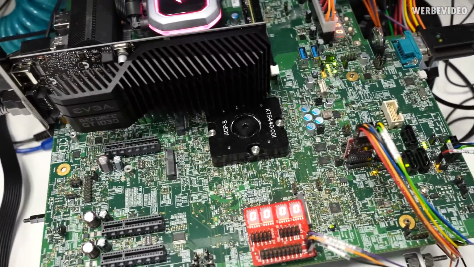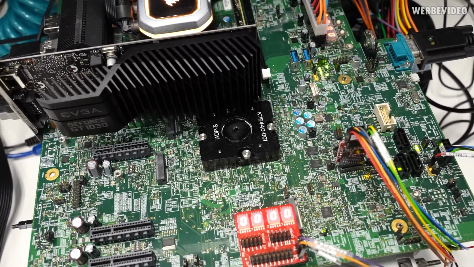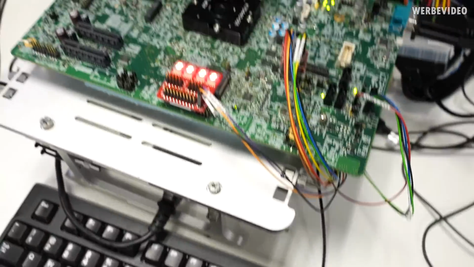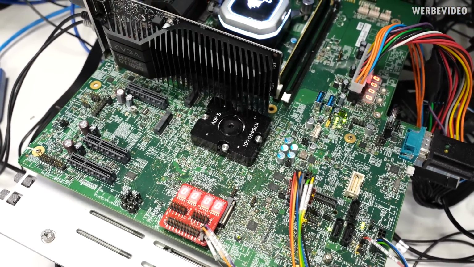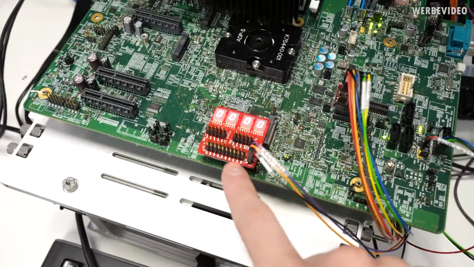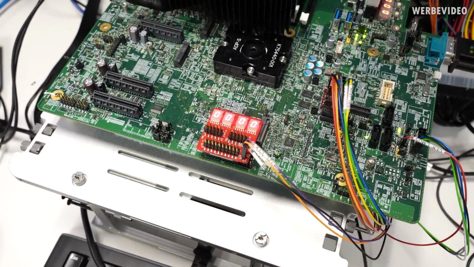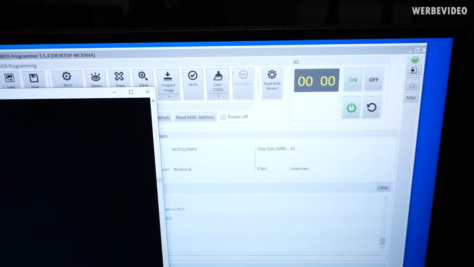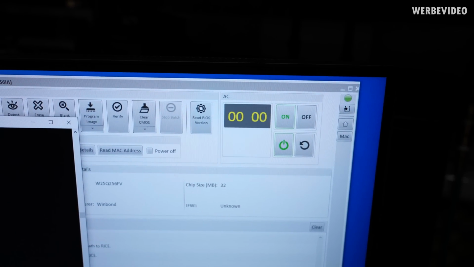The black box underneath the GPU allows you to swap the PCH, so I guess we will be able to change to a different chipset in a second. The thing underneath here with the LEDs is also remote access to power on, power cycle, and reset the system. It's actually the same thing you can find on the system right next to it, so it's direct control over a different system.